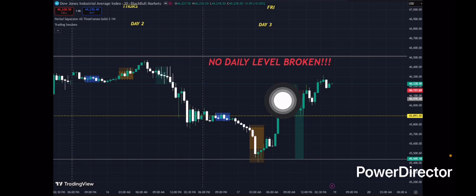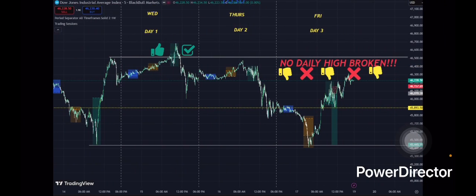I was cocky because I've been taking good trades for the last few weeks. You know what I mean? 10 o'clock entries, I've been killing it, bro. So I just got in there with little thought, took the trade, lost the trade. But no daily high was broken for me to take this trade, and that's a very important piece of the puzzle. That's a very important ingredient for the recipe that we're cooking up in here.